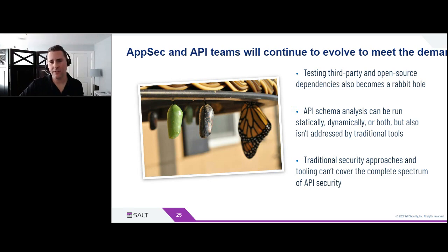API schema analyzers also come up in this domain, but schemas are something that not every organization is creating because it is a documentation process. So you may not even have a schema to analyze. And just like SAST and DAST, when you talk about application security testing, they're limited in what they can find if you're only analyzing the API schema. So it's a tricky problem, and that's why I say API security is going to be this primary focus, as opposed to let's just grow our DevSecOps program and hope it solves everything.